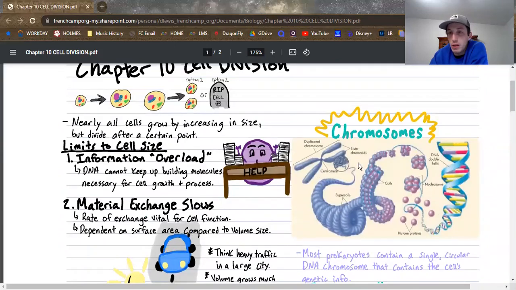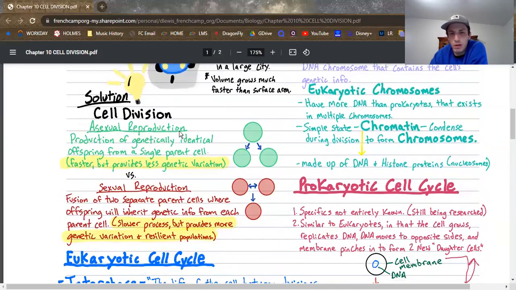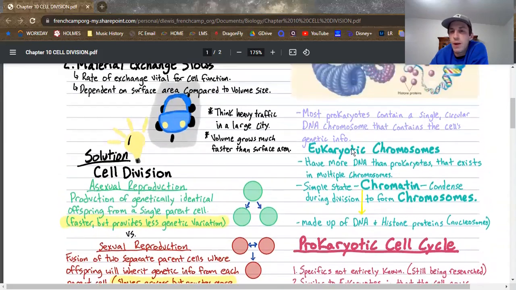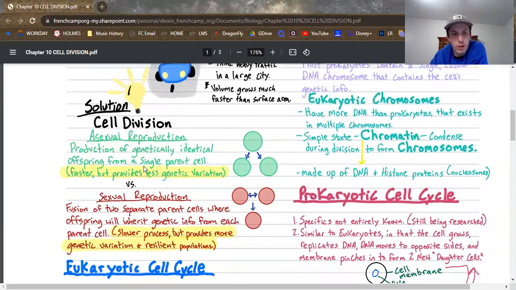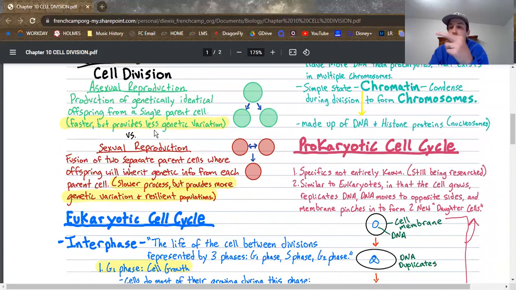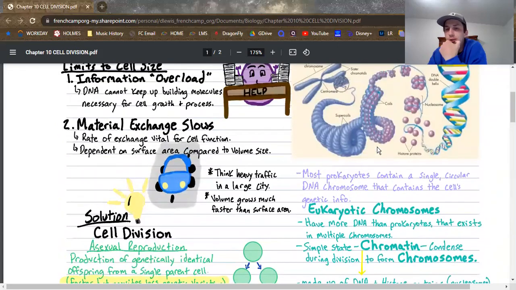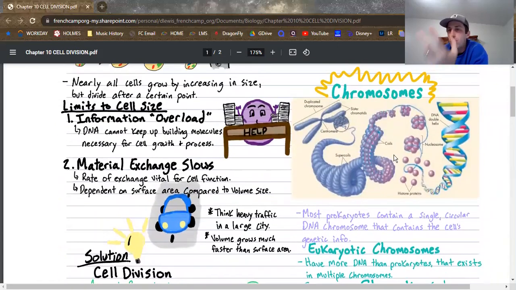Let's come back up here and look at chromosomes. I hope you got that. Remember, if you miss something, pause it or go back. I'm just going to keep rolling through this. So chromosomes, these are the things we're talking about when we talk about division and what's passed on. This is what's in the nucleus, and part of what the nucleus has to go through in order to give the instructions for making the proteins needed for the cell.